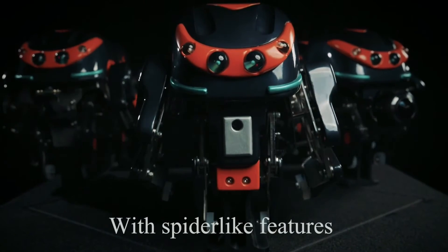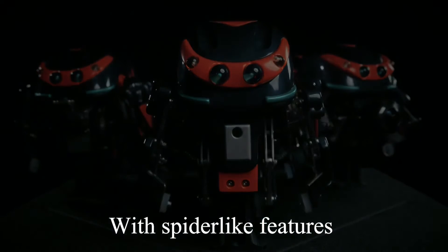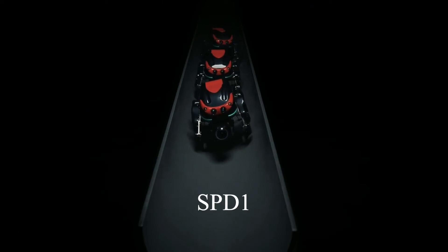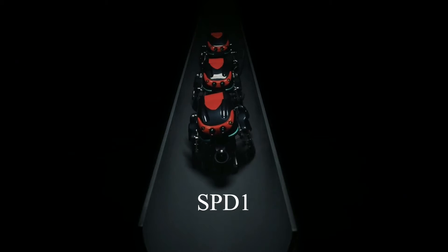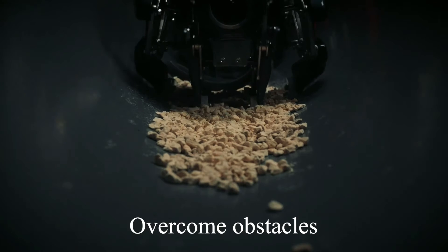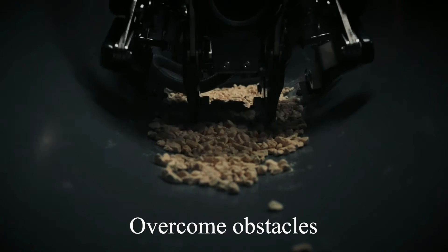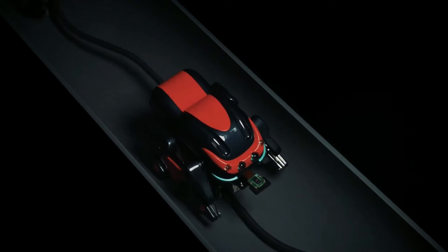According to Japanese robotics firm TMS UK, there is currently a shortage of sewer inspection workers in that country. The company has therefore set out to streamline the workload for existing workers by developing a sewage pipe inspecting robotic spider known as the SPD-1. The prototype multi-legged walking robot was reportedly created in response to a request from a road and sewage pipe maintenance company. In its present form, it weighs about 3.5 kilograms and is designed to make its way through pipes that are too narrow for people to explore.